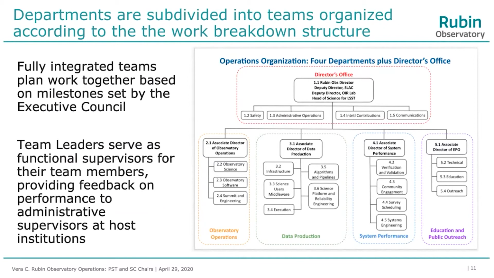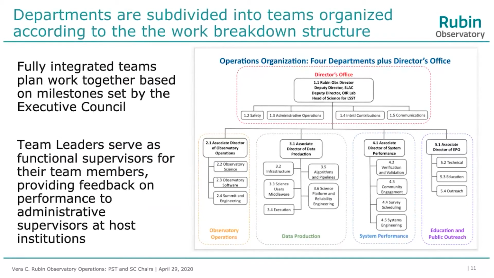Within data production, there are 3 teams down the left-hand side that basically make the data facilities work, actually carry out the processing of the data and maintain the software that handles that workflow. And then on the right-hand side are more of the people that you know best. So the algorithms and pipelines teams that will be maintaining the LSST science pipelines and improving them using community feedback. And then also the team that maintains the science platform.